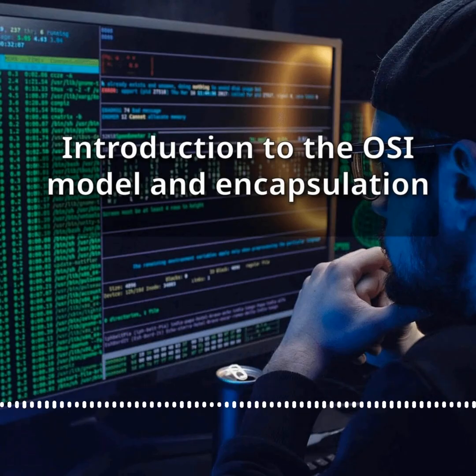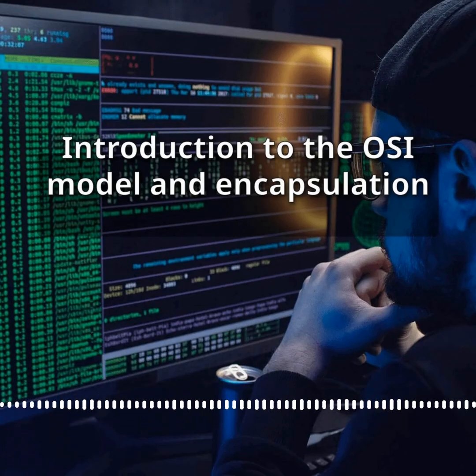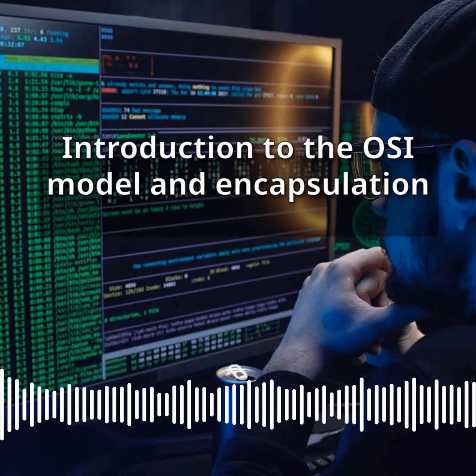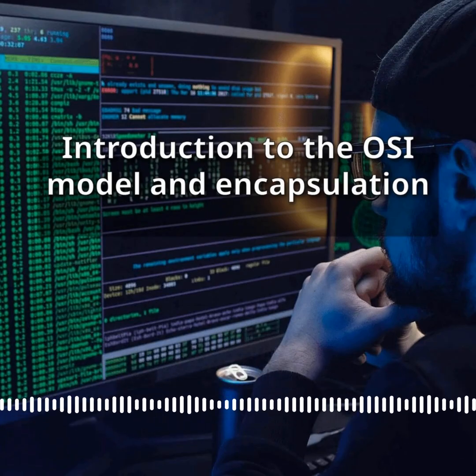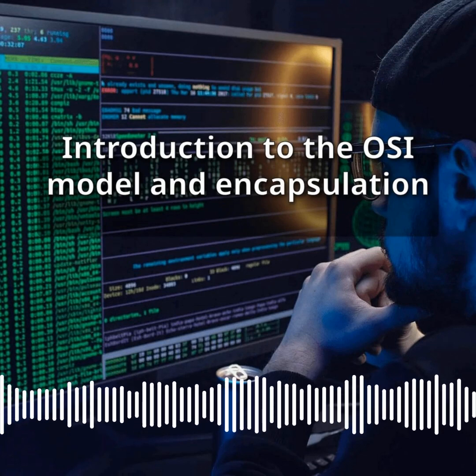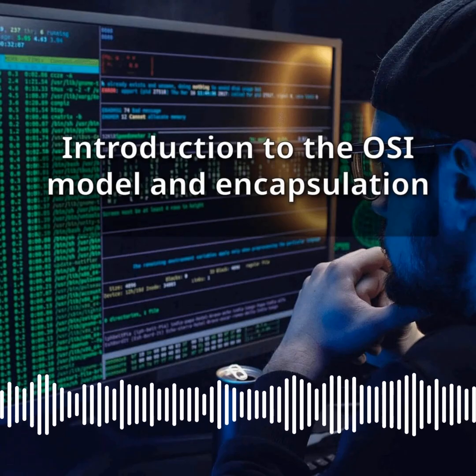The network layer wraps the TCP segment in an IP packet, adding your laptop's IP address as the source, for example, 192.168.1.10, and the web server's IP address as the destination, for example, 93.184.216.34. The data link layer wraps the IP packet in an Ethernet frame, adding the MAC address of your laptop's network card and the MAC address of your home router, the next hop on the path. The physical layer converts the frame into electrical signals and sends them over the Ethernet cable or wireless radio waves.